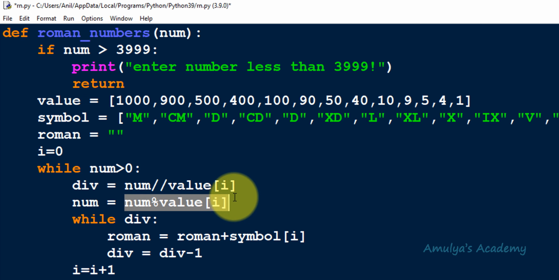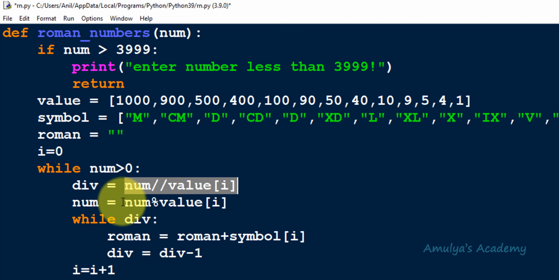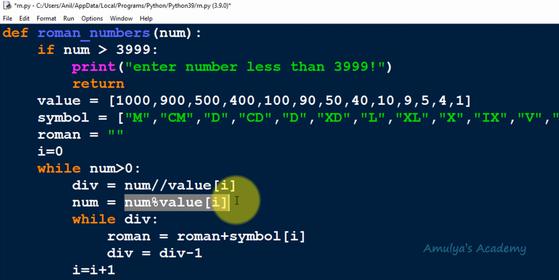For example 76, here it will represent 50 once. Okay, next I need to get 26 from that 76, right? We already represented 50, next we need to get 26. To get that 26 we need to perform this operation, and you can write this anywhere here, that will work.